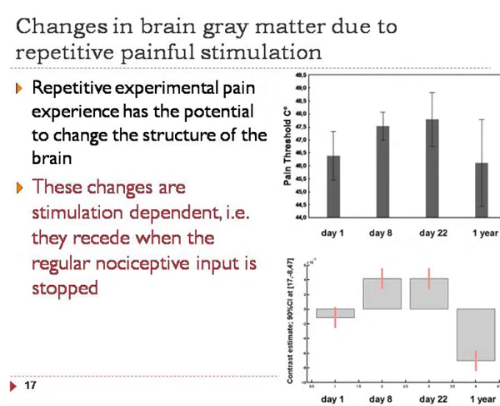This was another experiment. When repeated stimuli were given to an animal model, they demonstrated a change in the pain threshold. The pain threshold rises, but then after a year of this repeated stimulus, the threshold became normal. The change in the perception threshold was related to the time factor. With repeated stimulus over time, there was a further increase in the pain threshold, but once the stimulus was removed, there was no change in the pain threshold.